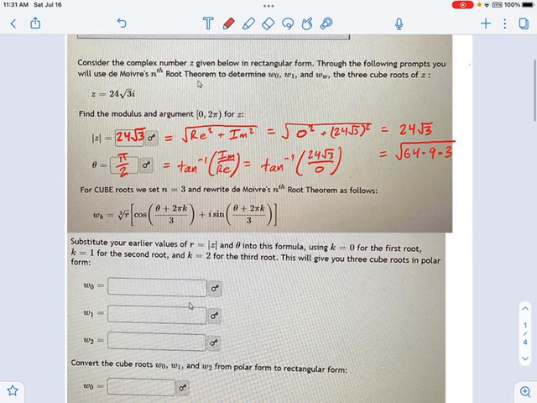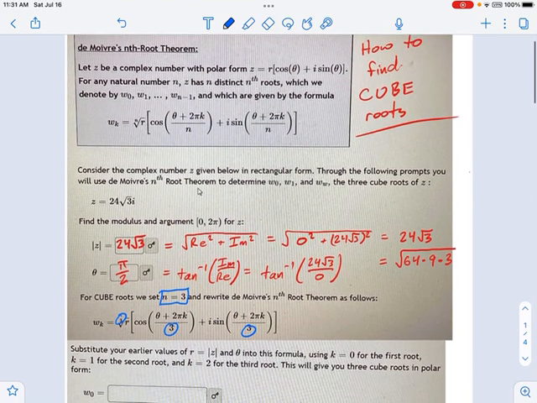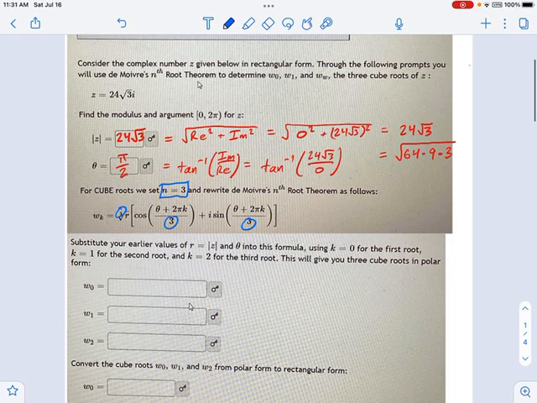Now we're going to do cube roots. For this, I want to set n equal to 3 and replace all the n's with 3. So there's an n, there's an n, there's an n. Compare this back to your original formula. All that's changed is I moved all the n's to 3's. Now, what we're going to do is use this working formula right here. This is our cube root formula.